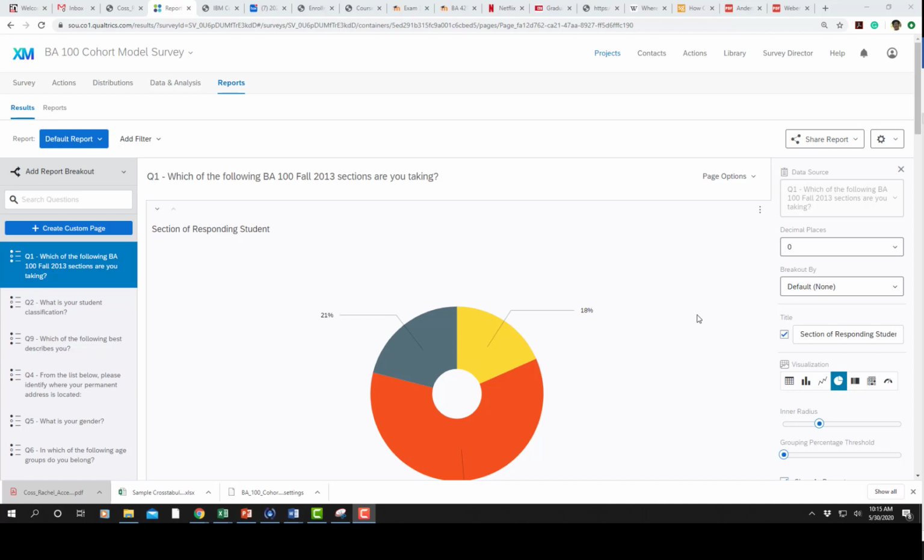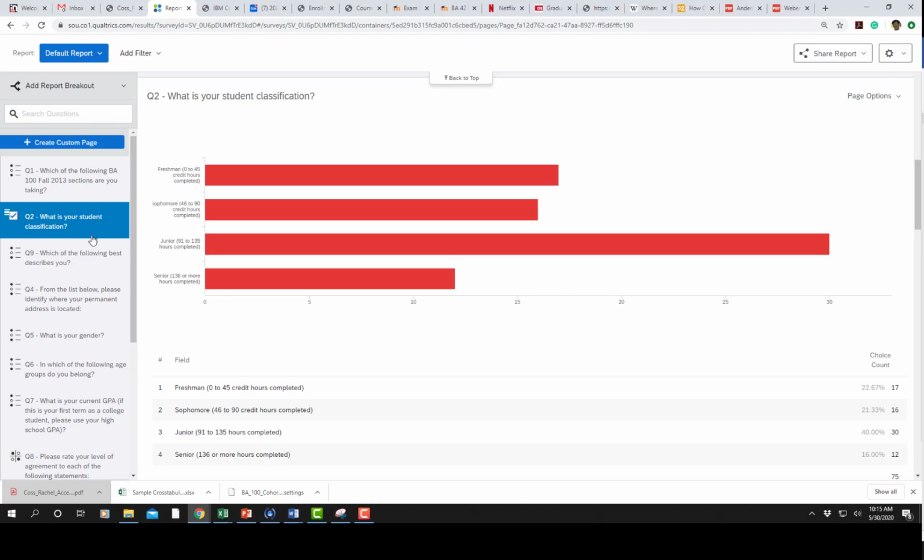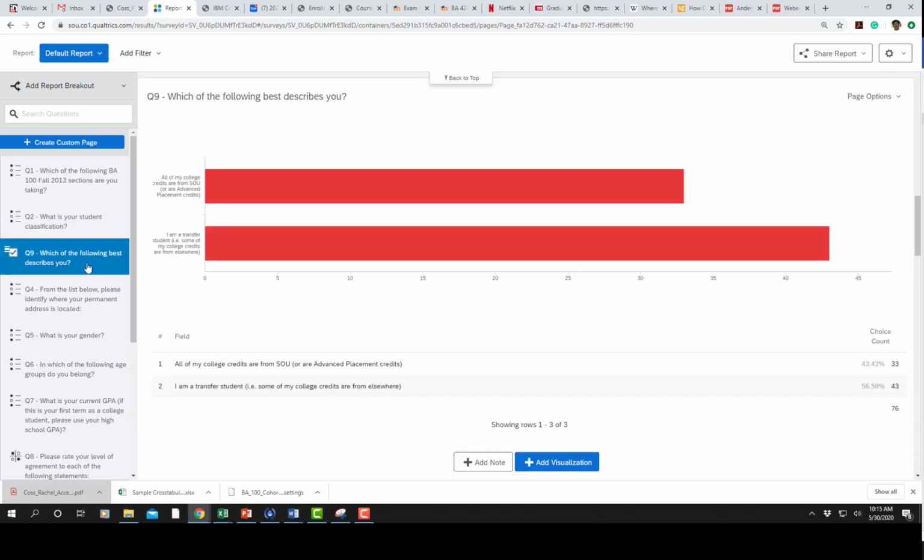against a research question. Okay, so what are the demographic questions in the survey? Well, one of them is the section where the student or respondent belongs within. Or, student classification is another demographic information. Or which of the following describes you in terms of a transferee or non-transfer student.